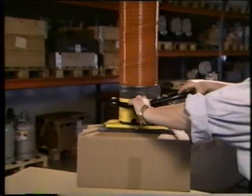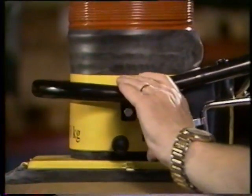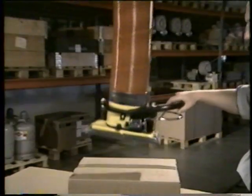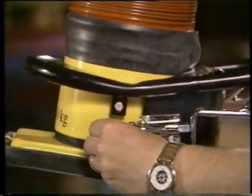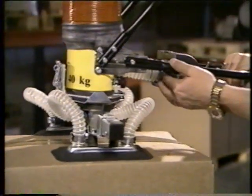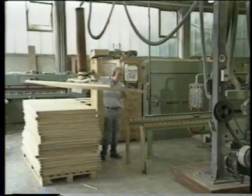Loosen the lock nut and turn the screw carefully until the balanced position is reached. Adjust until balance occurs. Adjustment varies with different handles. VacuMove is now ready for work.